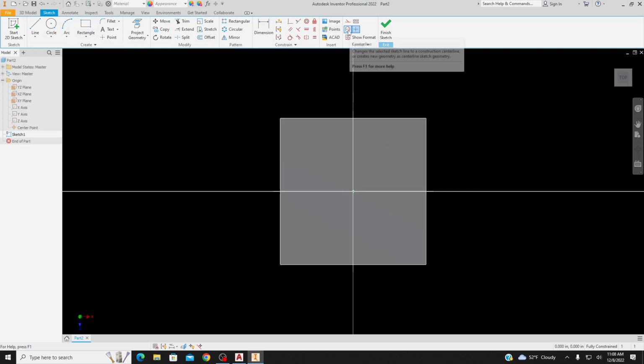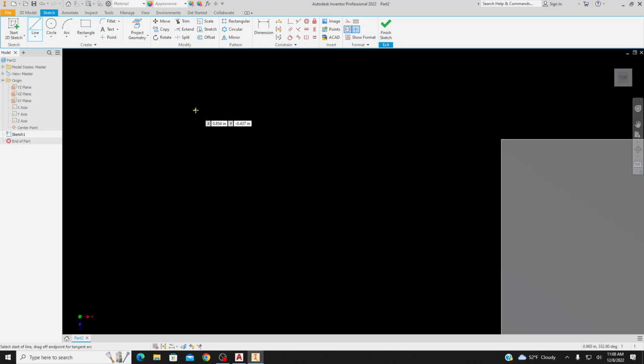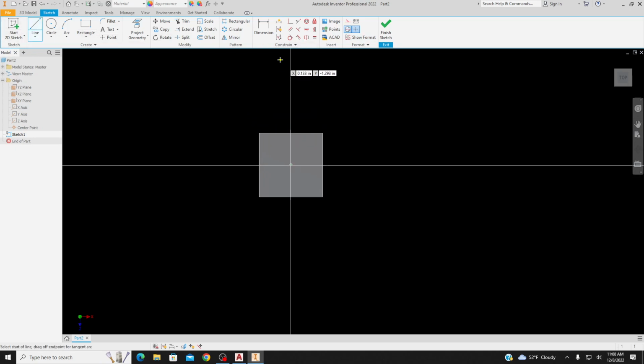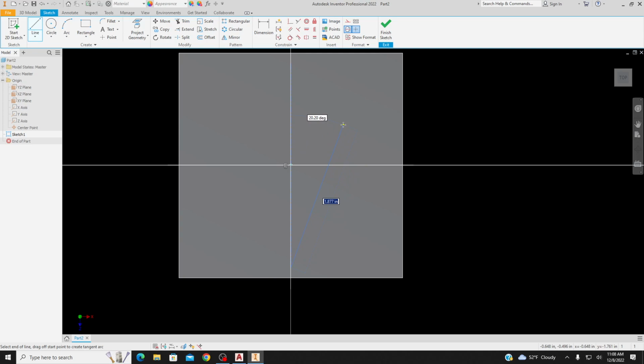So we're going to hover over center line up here. Under format, this is where our construction line was. We're going to click center line, which is right below that. We select line. We're going to draw a line that's a good distance long, lined up with our center point here for our whole entire part. Again, we want this to be longer than our 7/8 of an inch. And then we can turn center line off.